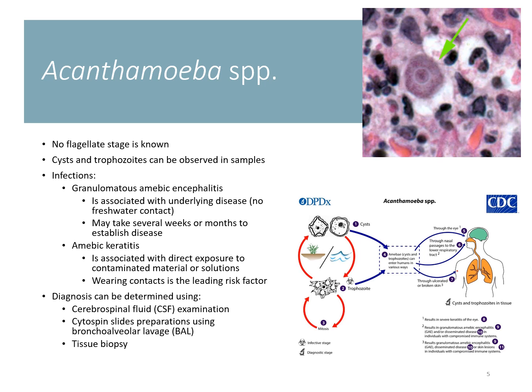This is when you have direct exposure to the organism through some sort of contaminated material or solution. This puts contact lens users at risk of getting this infection from the organism contaminating contact lens solutions, or just through handling of the contact lens itself. This organism is diagnosed based on the cyst or the trophozoite stage being observed within the sample.